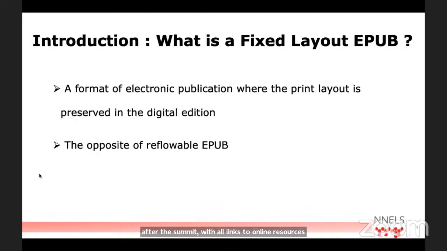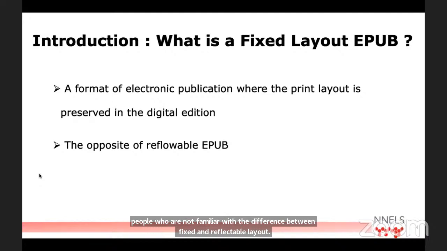What is a fixed layout EPUB? It is mainly a format of digital publication where the print layout is preserved in the digital edition. It is somehow the opposite of reflowable EPUBs such as presented by my colleague Kai in the previous demonstration. For people who are not familiar with the difference between fixed and reflowable layout, we could say that fixed layout EPUB is comparable to a PDF format where the layout would stay consistently the same.